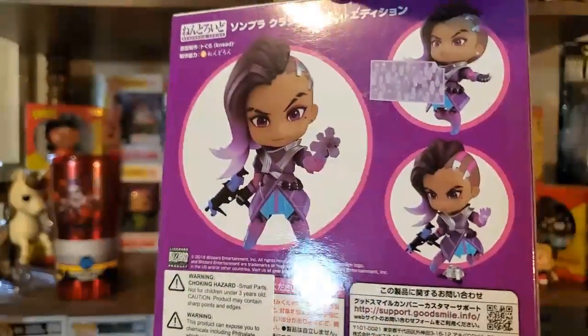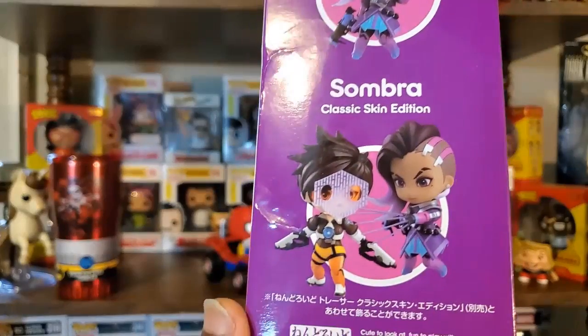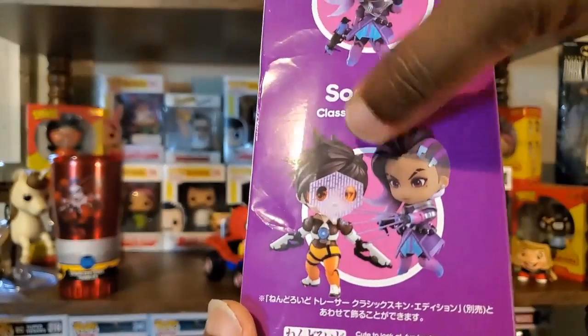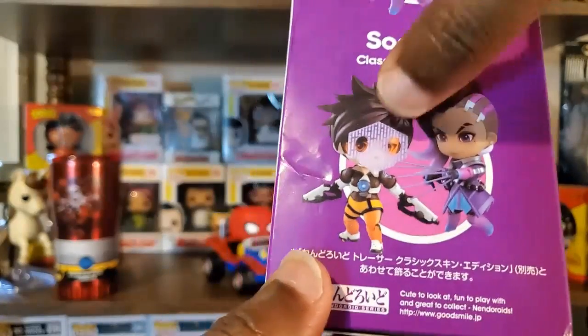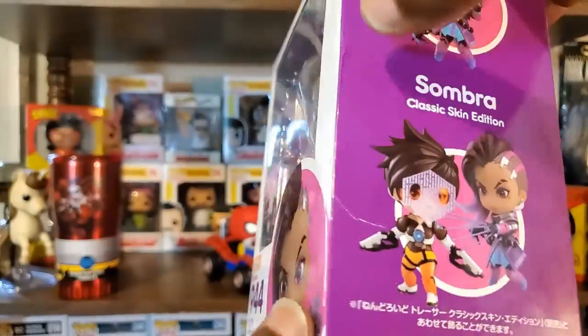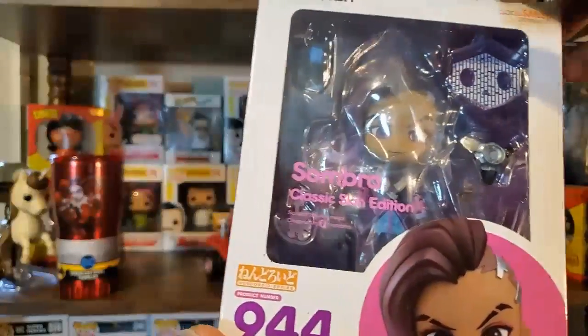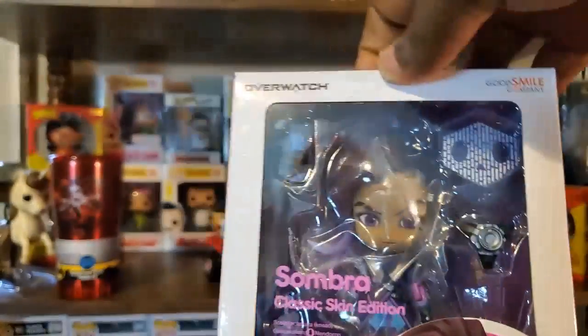And if you're not familiar with Nendoroids, these little figures are highly poseable. They come with a lot of little different items, so you can pose them in different ways. I see they got Tracer as well. I don't know what's going on with that right there, if that's actually part of the figure or something else. Maybe somebody can explain that. But yeah, Sombra has a really nice design, and I would imagine there are even more Overwatch characters in Nendoroid form.